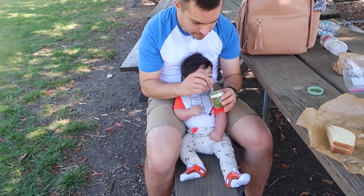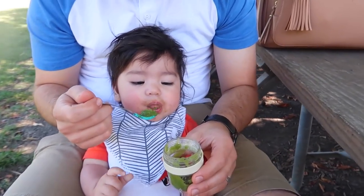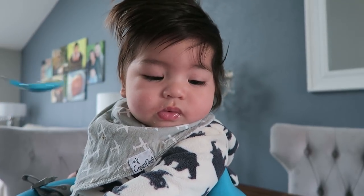Another thing related to teething is that when babies are teething, they drool a lot, so bibs are very helpful. Anytime you're going out or you notice your baby's drooling more than usual, put a bib on — it'll absorb the drool. I notice sometimes without a bib, it gets all over Jacob's clothes and I end up changing him constantly. A bib will prevent me from changing him ten times a day.